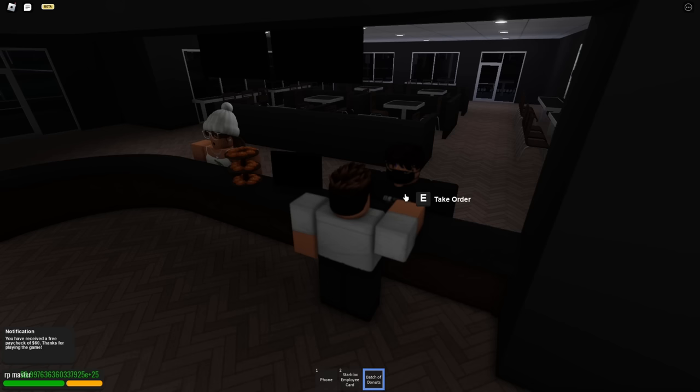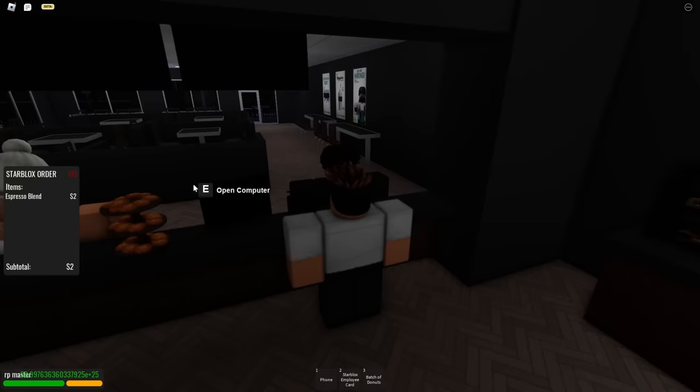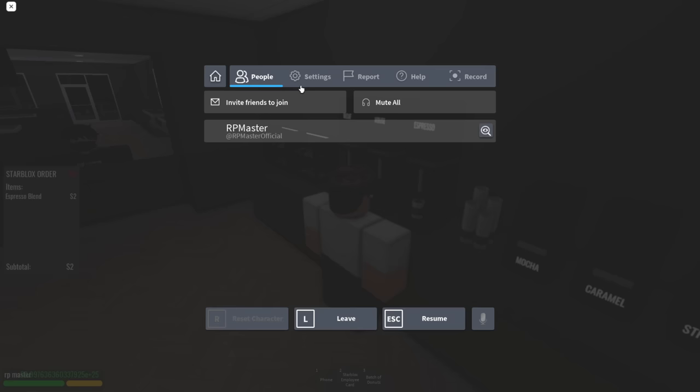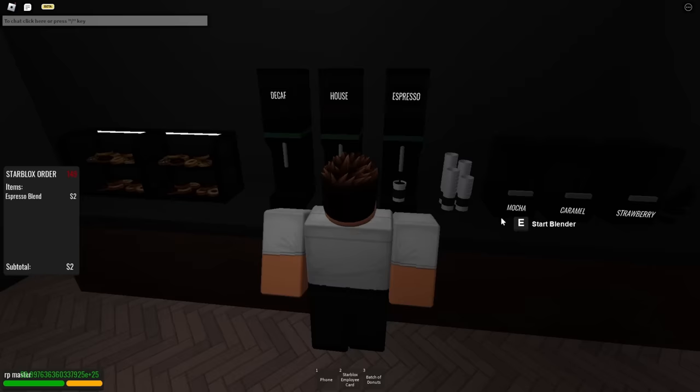Now how do you do the work? So for example, we can head up to this dude and take his order. He wants an espresso blend for $2. Alrighty, so we got 172 seconds to put that together. So what you do is you grab an empty Starbucks cup, you hold the cup, you put it under here, the espresso machine, it will start pouring up. And sorry about the graphics, by the way, they're actually better at lower quality because of the game's graphics system. It will be improved shortly, but yeah.